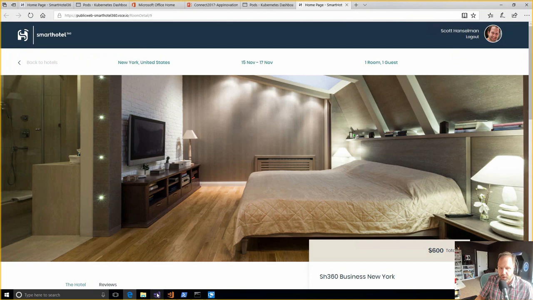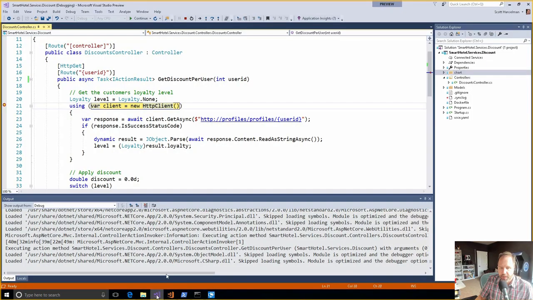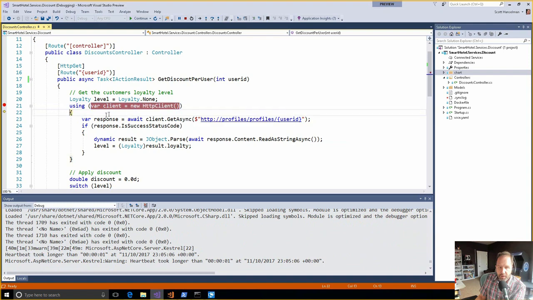And I want to also point out over here in Visual Studio in our breakpoint that we're referring to those live, or in this case, live in our development environment services with the Kubernetes DNS. So we refer to them by name. I'm going to go and hit F10, and I'm doing breakpoints. I'm doing live debugging, except the live debugging is actually happening up in Azure, in Kubernetes.